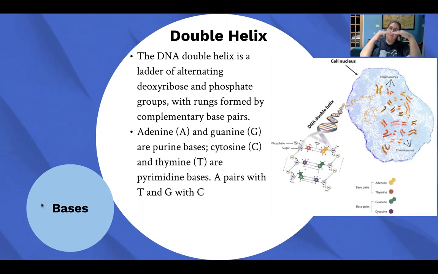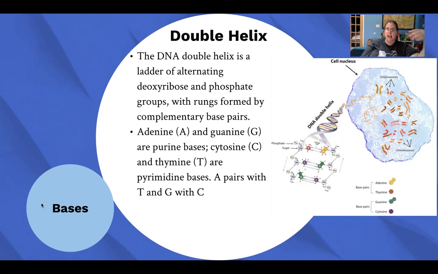And they're connected in the middle. So if you imagine a ladder, just say the sugar and phosphate are the two sides of it. The steps or the rungs of the ladder are formed by the complementary nitrogenous bases. Now these base pairs, we said they're complementary, which means that we can use one to figure out the other based on Chargaff's rule. Chargaff's rule says that adenine will always bond with thymine, and guanine will always bond with cytosine. And that's because of their overall shape.